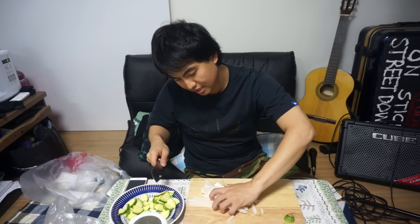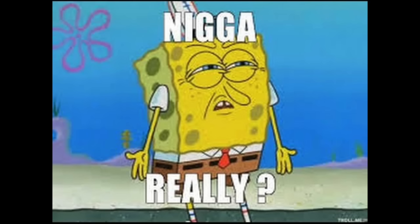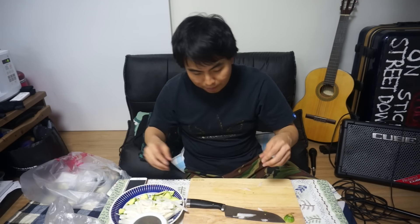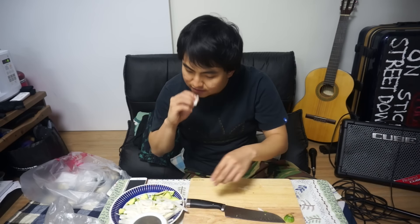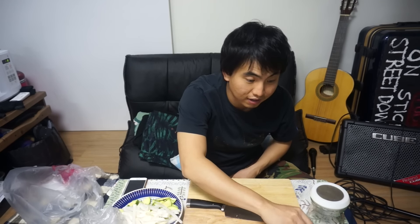Okay, so this is the radish. It smells like radish. It's my first time cutting radish in my life, guys. Was that good? Thumbs up if you like it. Please comment and share and everything that you can do if you like us or anything you see. Okay, next. I'm gonna try to explain it step by step for you, so maybe you could try it and fail miserably like me.